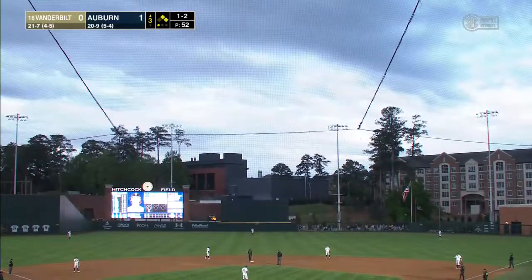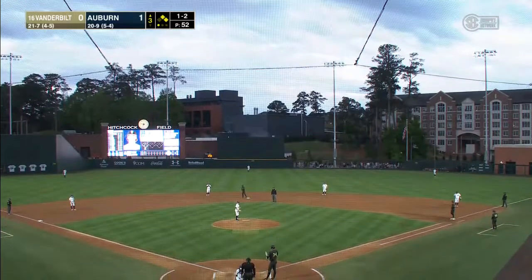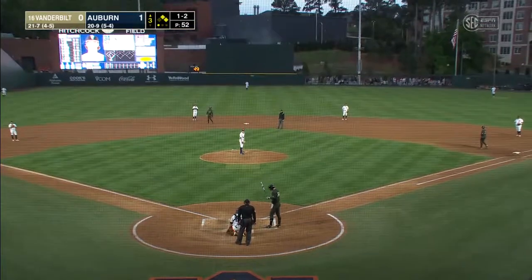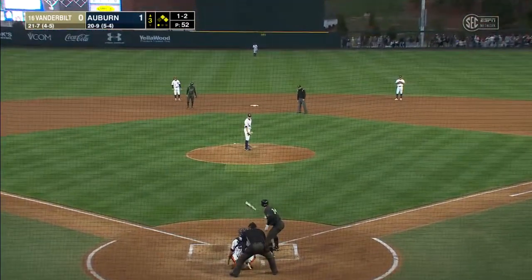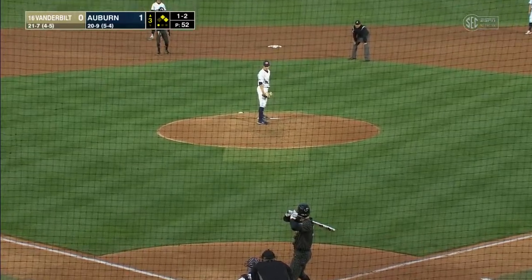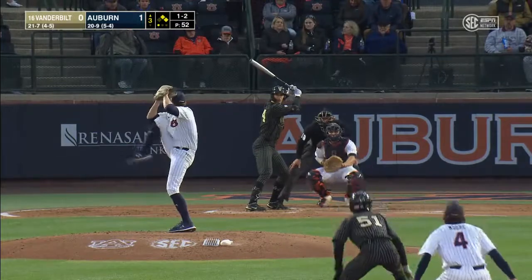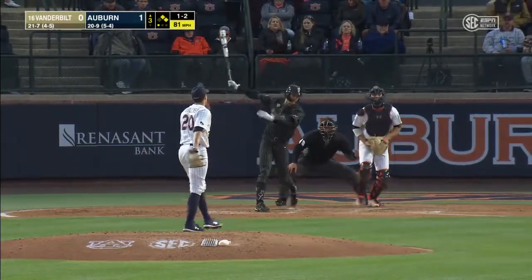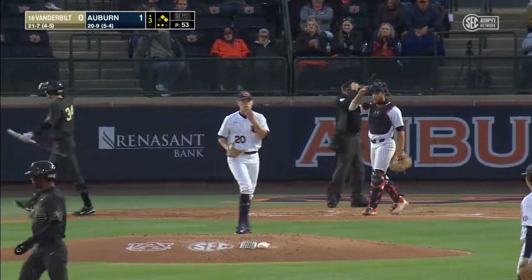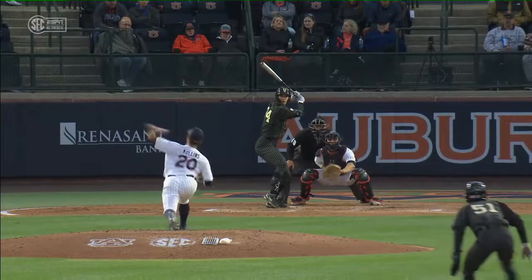All right, now here's where I'm standing. I'm doing my pitching thing, and I'm looking at Hayden Mullins right now. You've gotten him to chase breaking balls out of the zone. You know there's got to be a place to get him with a fastball. Do you want to use it right here, or do you want to try to get another breaking ball, try to get the strikeout? That's kind of where he's at. There's a place to get him with the fastball. It's probably up and in. And got him low and away with a breaking ball. That's number 7 for Hayden Mullins, tying his performance from last week in Baton Rouge.